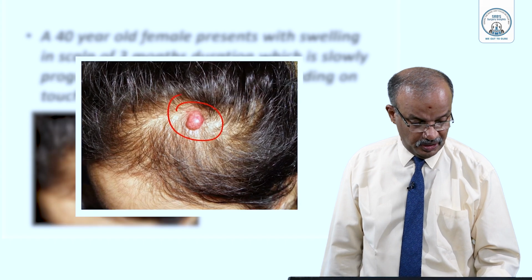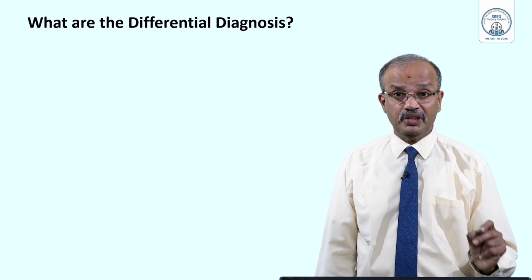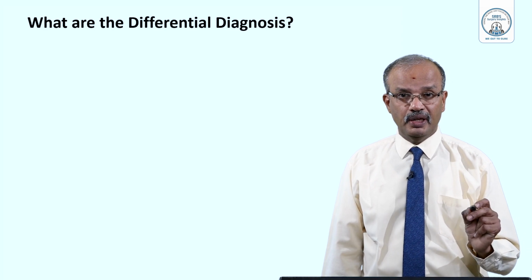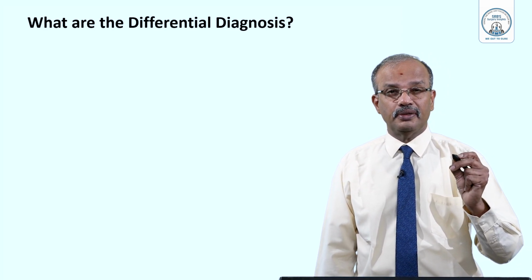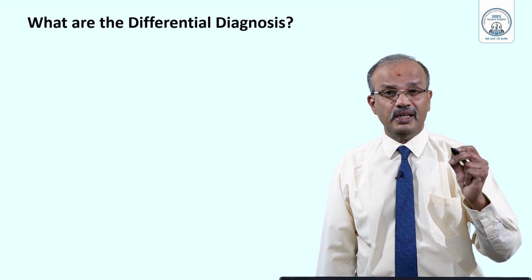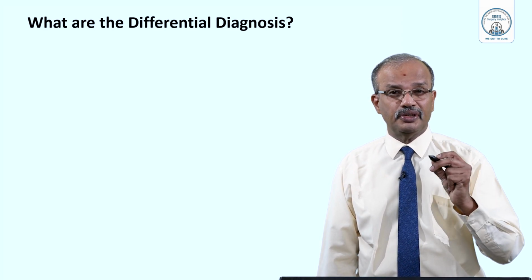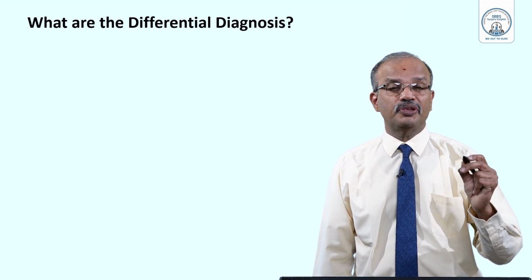See that? This is exactly how it looks. Color, everything you can look at. So what are the differential diagnoses for this swelling? I will explain further. It is in the scalp, a single swelling, 3 months duration. Its surface color is red, well localized. It is mildly tender, mobile in both directions. No neck lymph nodes are palpable.